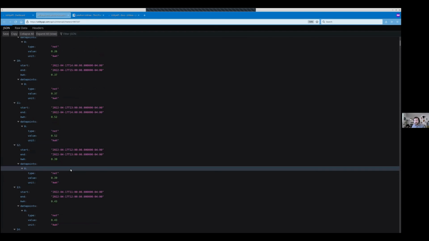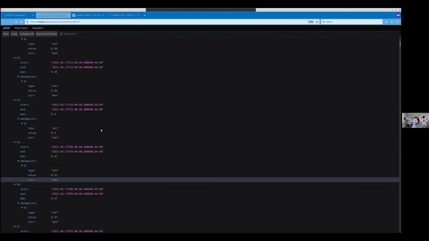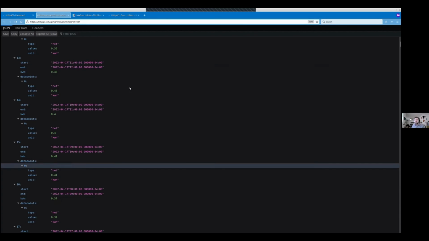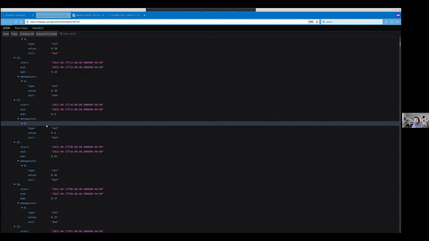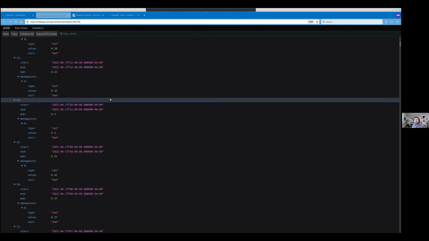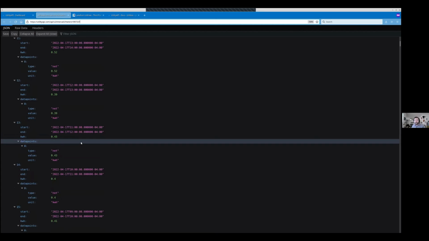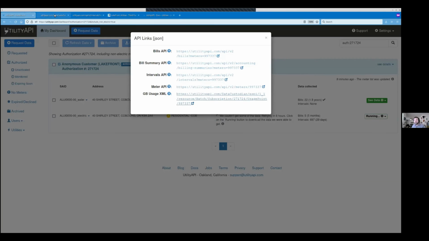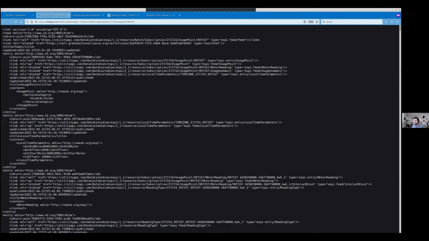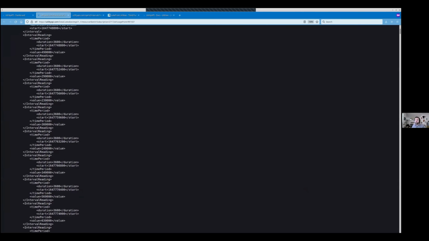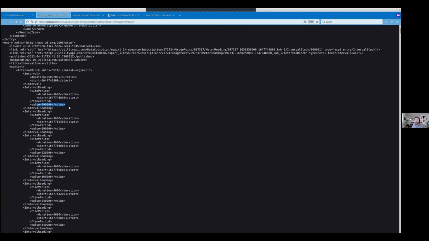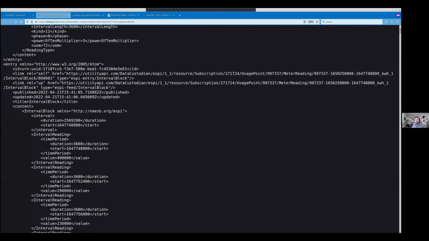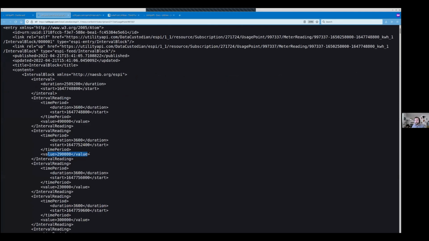And so if you have a knowledge of how to pull in that data via JSON, you can use the API, which is the set of endpoints or set of URLs for the data. You can download that information in a JSON structured format. In addition to that, we have the standard Green Button XML format. Green Button as a standard specifies an XML format where you have that data in a structured fashion as well. So here you have the start and the duration, and the value and all of that sort of stuff.